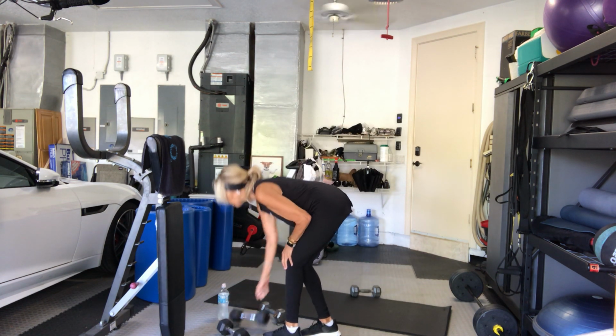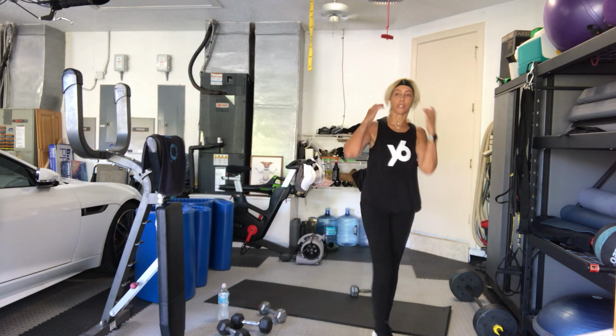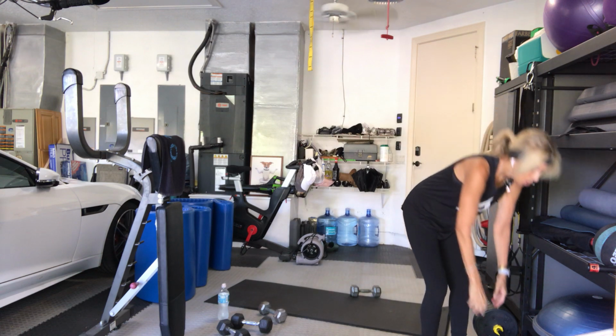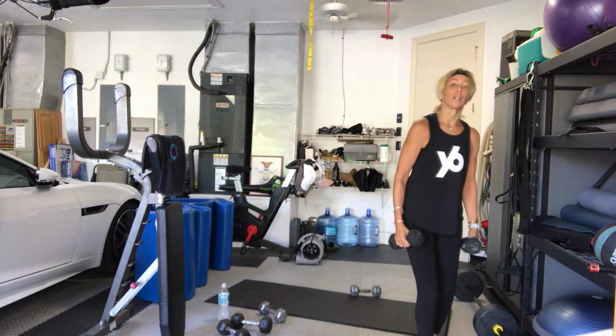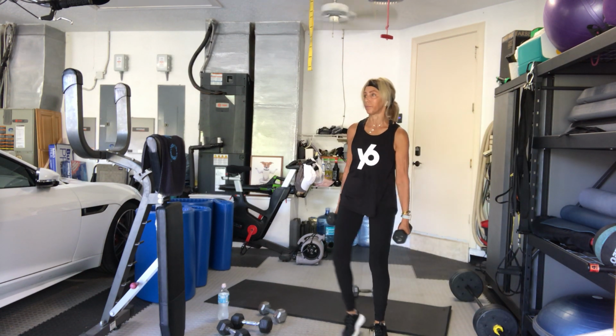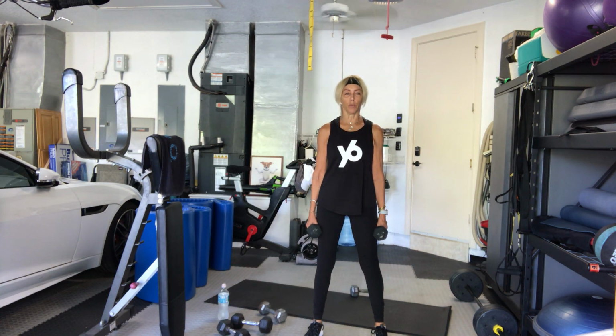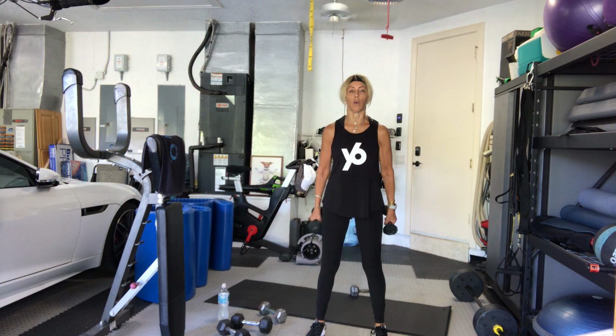We've got the hammer to an overhead press. My concern is not the hammer, it's the overhead press and what goes on in your back. So for me, I'm gonna lighten my weights just to go overhead. Get ready, shoulders back. Hammer to overhead with rotation in four, three, two, one, go.